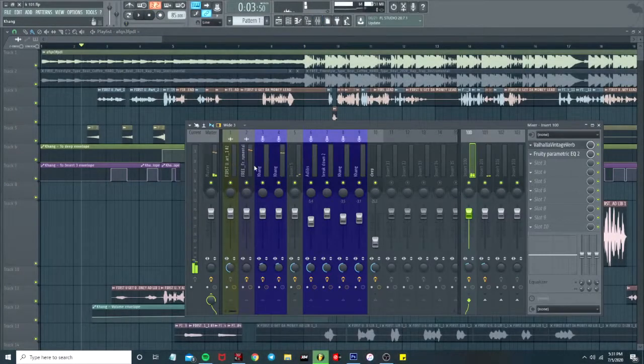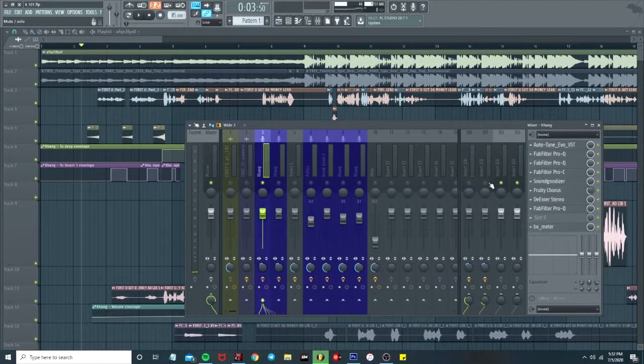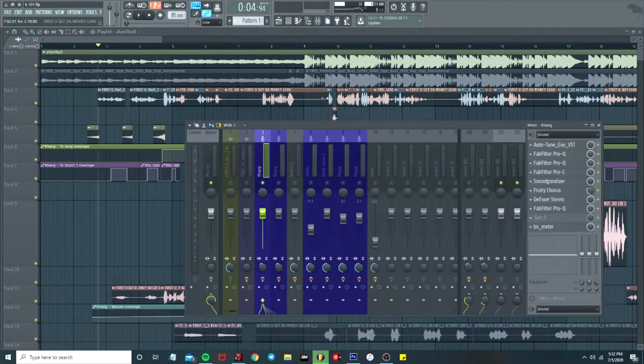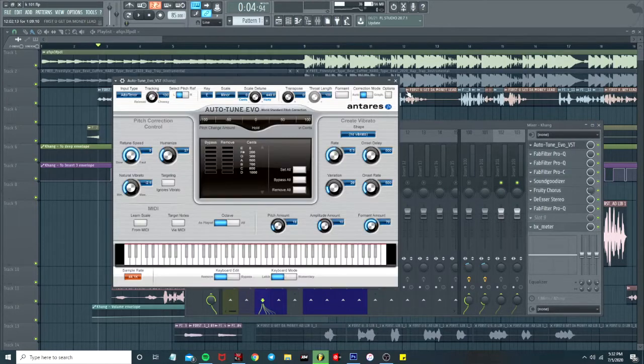That's good enough. I'm gonna go ahead and solo everything, off the reverb, and we're gonna start from the top. So for the lead vocals, all I did was open up my preset, Kang's preset. Got the auto tune. For the auto tune, you're gonna drag the beat into Virtual DJ, this little program down here, and it'll give you the key and the BPM. That's important because the key is for the auto tune, and the BPM is gonna help you with the delays.